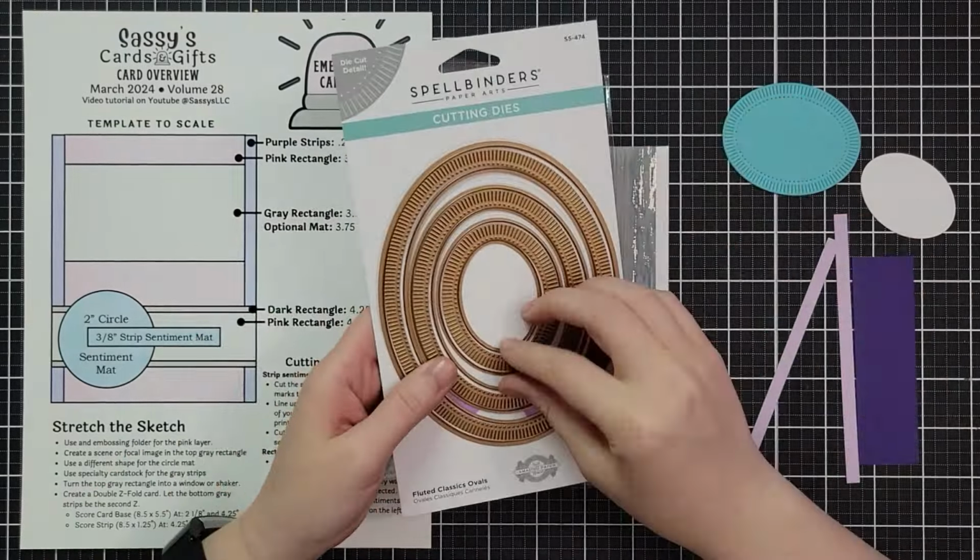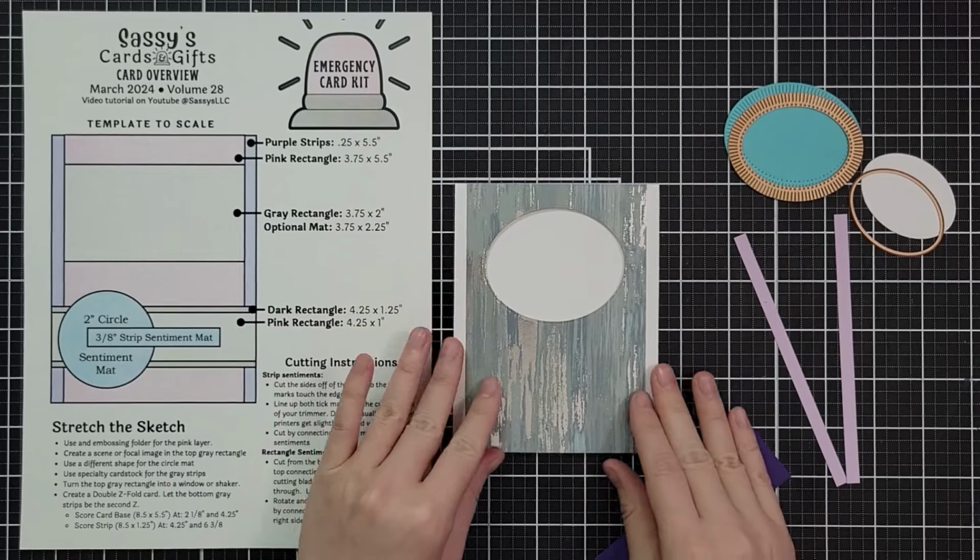In the original video, I just used an A2 panel for this, but I want to cut a hole all the way through the front of the card. Okay, and I'm going to do that instead of that rectangular piece. So I'm using the Fluted Classics ovals from Spellbinders. This has been out for a long time. I have been loving them and raving about them for a year, 2 years now. And I'm going to cut a hole clear through my pattern paper and the front of my card.